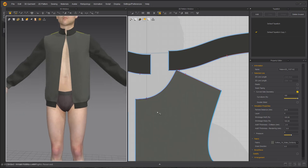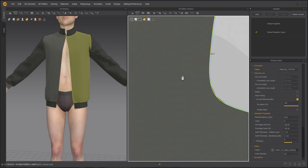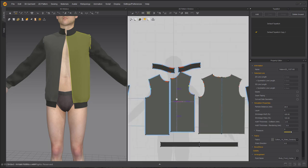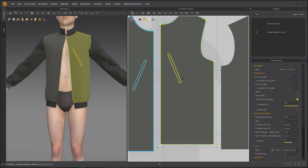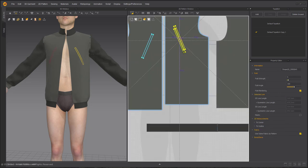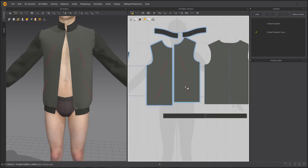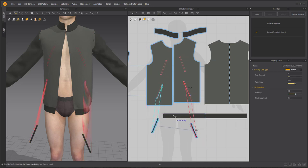Let's go ahead and start with the pockets. I need to clean up my sleeve first — adjusting it to be simpler than the previous one, and the fit is much looser so I can get away with that. Next I'm making the pockets using the internal polygon tool to make a little rectangle — an angled pocket. I'll have one on the top as a breast pocket and then two on the bottom. Moving them in place while referencing the 3D window, copying and pasting a little bit lower. Then copying those lower pockets as patterns, symmetrically linking them, and sewing them on top. These aren't real pockets but fake pockets with a little pocket flap.